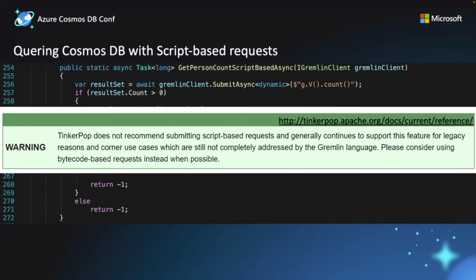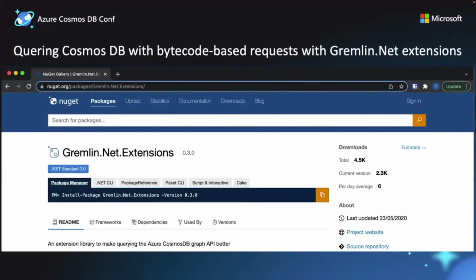The bad news here is Cosmos DB does not out of the box support bytecode-based requests, but there are some mitigation options as well. So one is using the so-called GremlinNET Extensions, which is a NuGet package you can download.